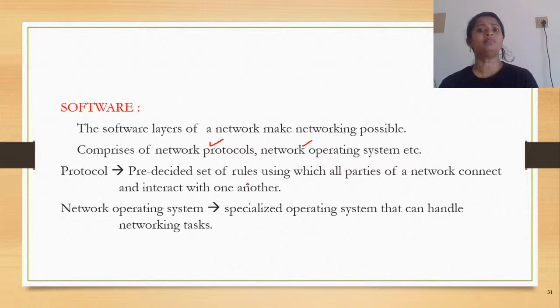Or in short, you can be a workstation or indulge in a communication or conversation in the network only after following the pre-decided set of rules. These are all the rules and regulations by which all the parties of a network connect and interact with one another. These rules have to be used by all the participating entities of the network; all in the network have to abide by the rules.